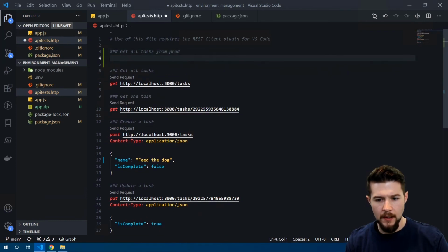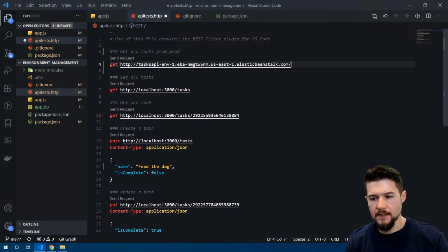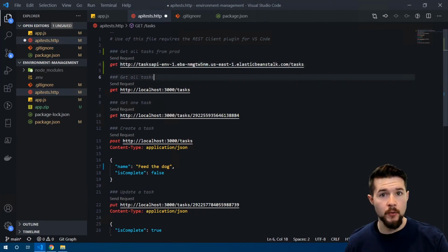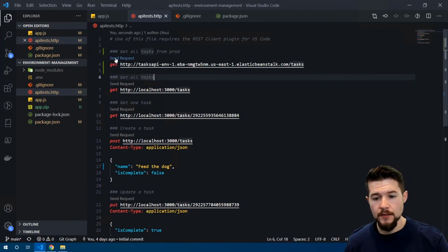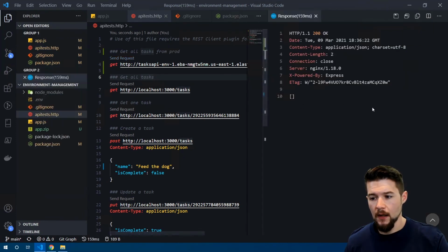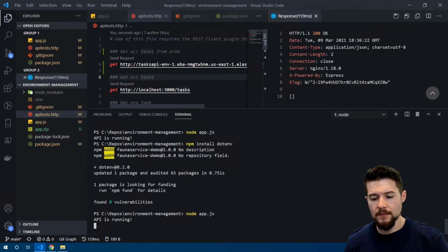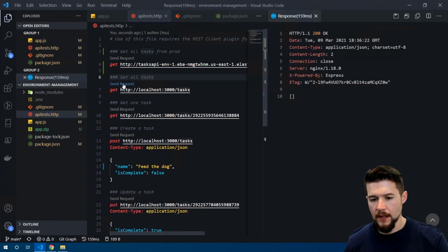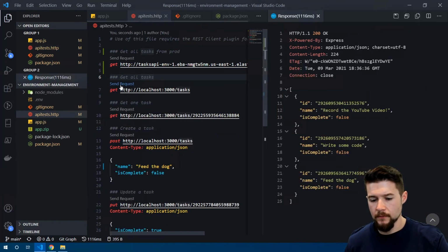If I can spell right, and that's just going to be a GET request on our base URL, but then we're also going to put tasks at the end of it because that's the route that we're using to access our tasks API. Let's go ahead and click send request. And this is fully to be expected. We don't want to have any data come back because if we did, that would mean something's not working right. And for the sake of testing these things side by side, make sure we still have our API running. Let's go ahead and request from localhost. And you can see we get our 3 tasks back, right?